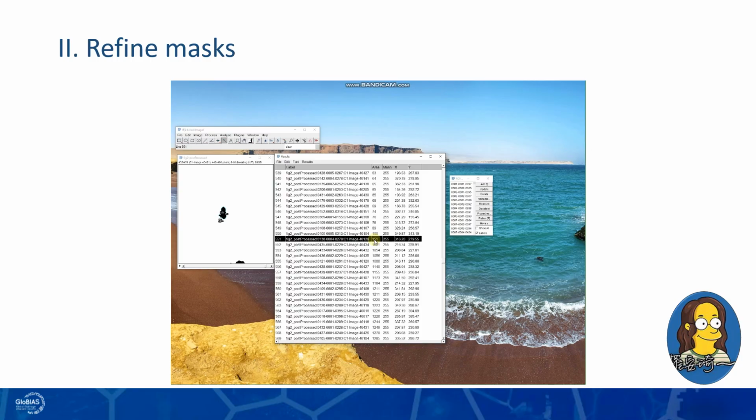To verify this, we need to inspect the corresponding ROI. The ROI IDs are listed in the label column of the result table. Simply select the corresponding ROI in the ROI Manager to display it on the image.